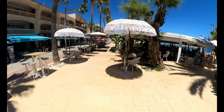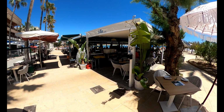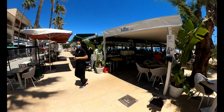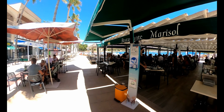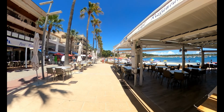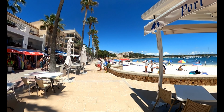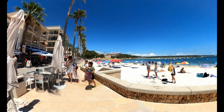See how busy some of the restaurants are. People choosing to sit by the sea, get that breeze. This is the same restaurant on that side, where nobody's sitting, everybody is sitting on this side. And that's understandable. But picnic on the beach also sounds like a good idea, and there's lots of people on the beach gathering the rays. We don't actually do that anymore. We never ever lie on the beach. You want to go lie on the beach?